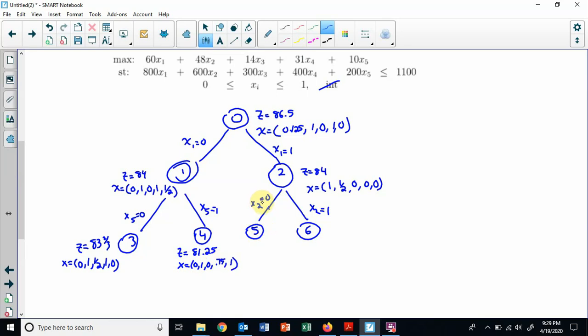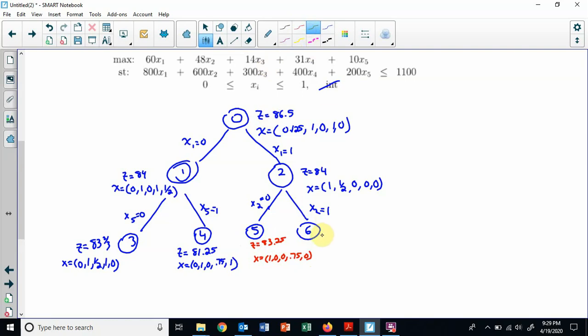Okay, let's see. If we stick this at 0, I'll start writing in. Maybe I should have written in different colors. I'll do this half in a different color. Z equals 83.25. Not an integer again. 1, 0, 0. 0.75, 0.